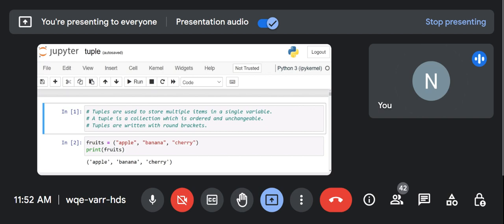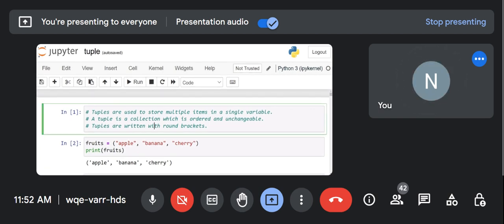What properties do tuples have? It is ordered, like list. Unchangeable: you can change a list, but you can't change a tuple. It is written in rounded brackets. Duplicates are allowed in a tuple.